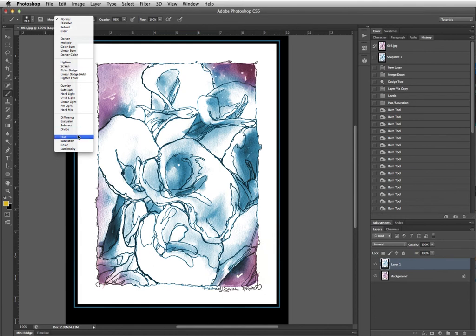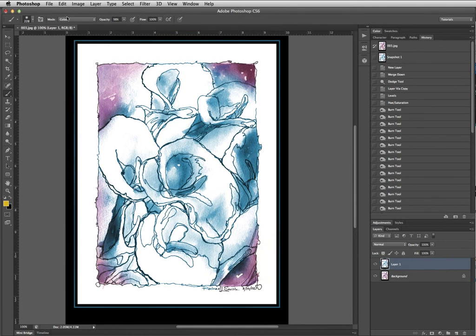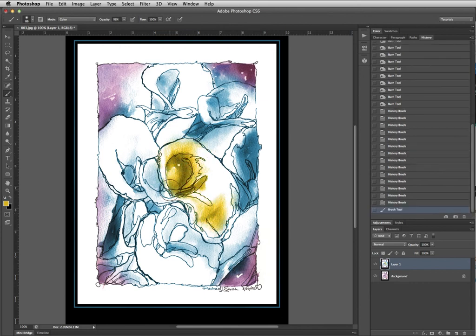There it is. Blend modes in your brush operate a lot like blend modes with layers do. It just involves the paint and how it affects the layer that you're putting it on. So color will look at the information below as if it were grayscale, and if it is any shade of black or gray, it will replace it with whatever color is loaded onto your brush.